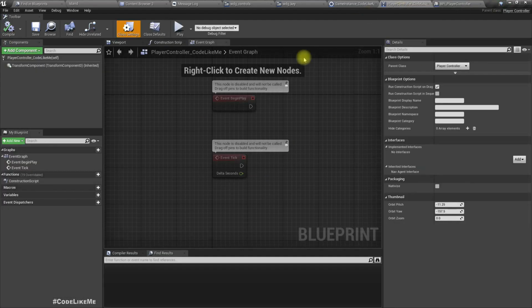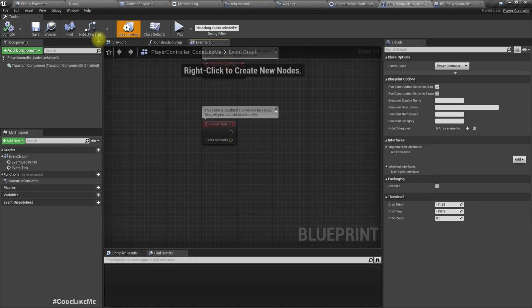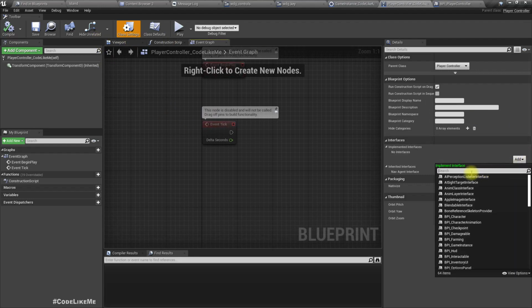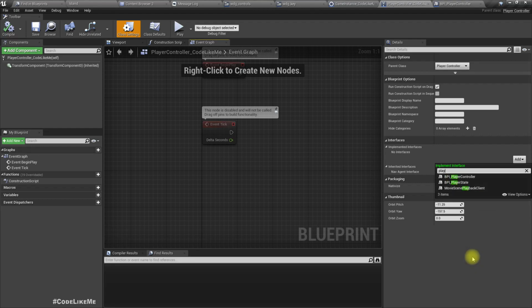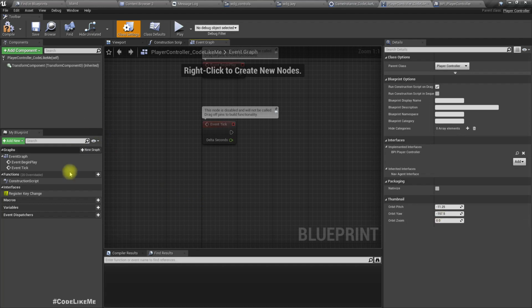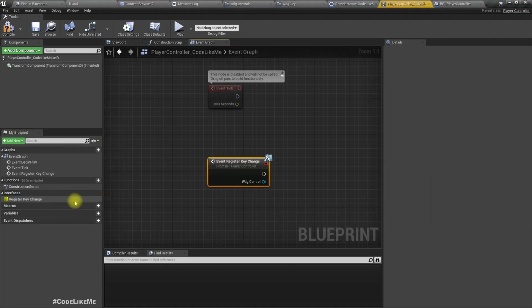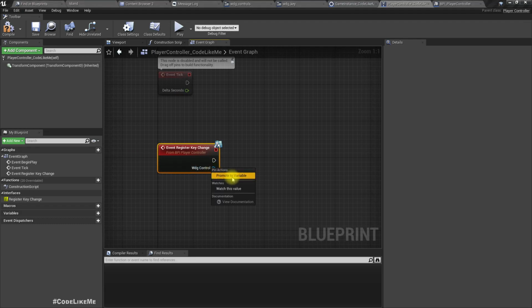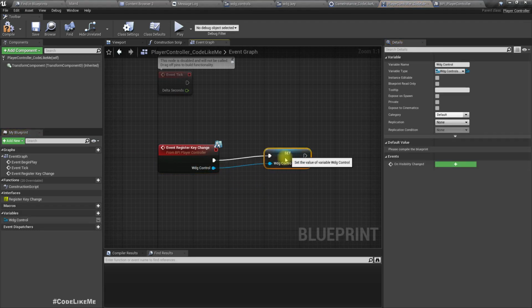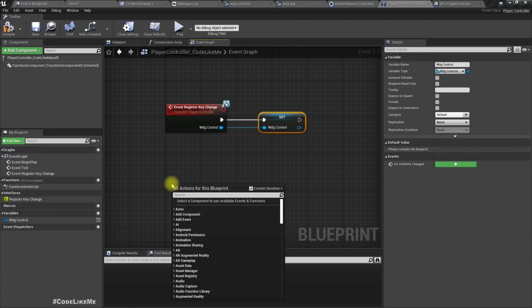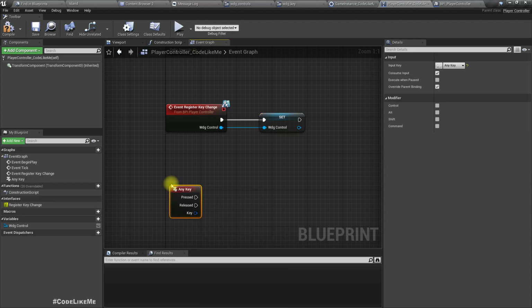So in the player controller, let's implement BPI player controller, and let's implement this event, and I'll promote this to a variable WDG control. Right, now we can have key press or any key event, this one.